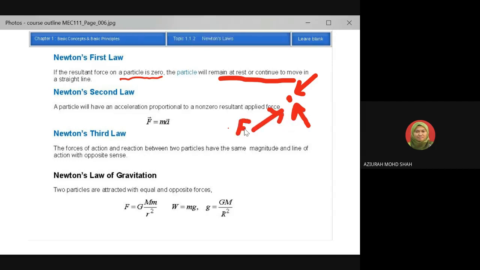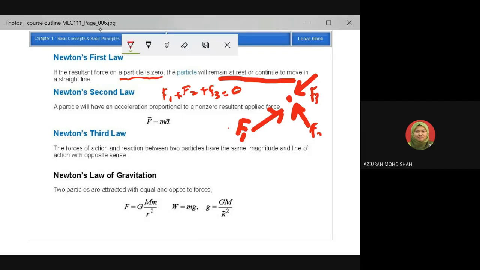Kalau sini F1, F2, F3. Okay. So kita akan dapat F1 plus F2 plus F3 equal to 0. So daripada dua ni, you boleh buat ayat dia: resultant force. Resultant is summation lah, summation. Ataupun tak nak pakai the word resultant, then you can say that resultant force ni hasil daripada all these three forces, you get 0 lah. So you can say it is in equilibrium. So itu adalah Newton first law lah.